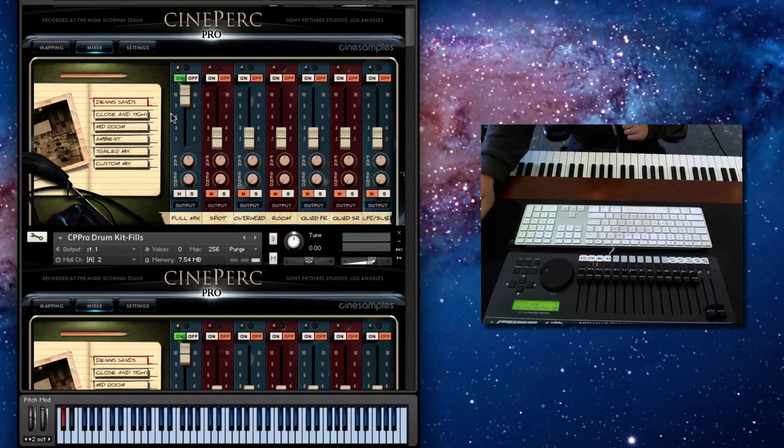Now, the drum kit has a variety of mic positions. By default, all of this stuff is set to full mix to help with resources, because full mix is just one stereo sample per key. But you can also load up the different mic positions here and have further control over the sound.